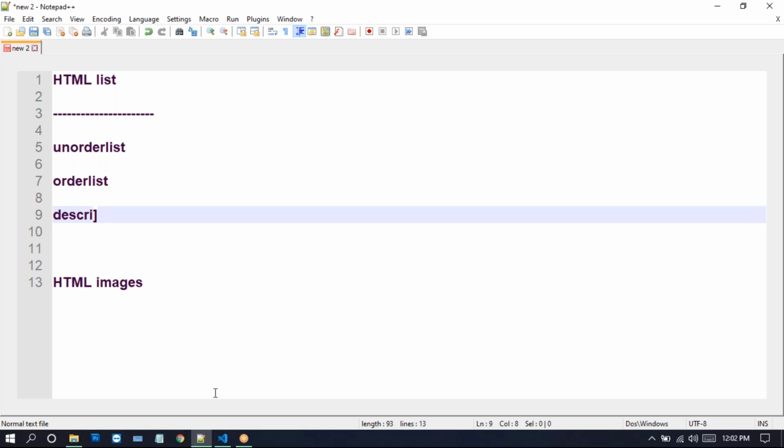Like this, there are three types of list available: unordered list, ordered list, description list.